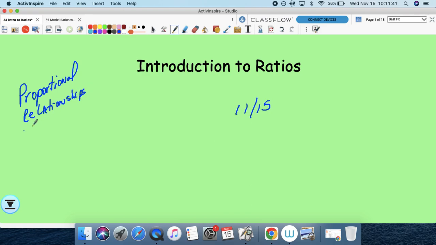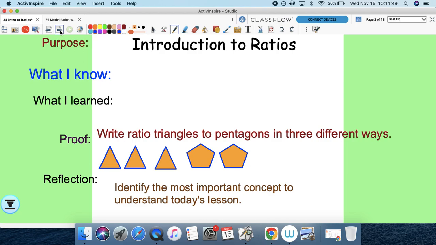I should have done this in the 6th grade, but I am going to go back a little bit and refresh your memory. Okay, so again, here is our purpose today. I'm going to introduce ratios to you guys. Please write that down, and make sure to copy the examples as well as translate it into your own language so that you can understand it later when you open your notebook.